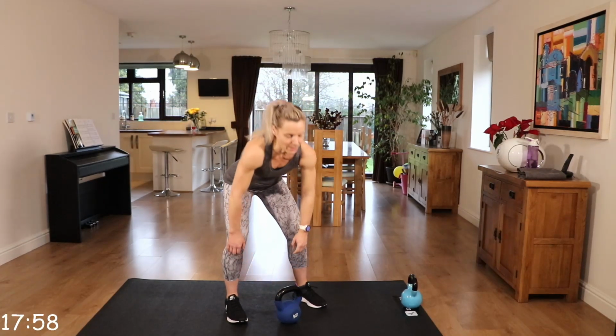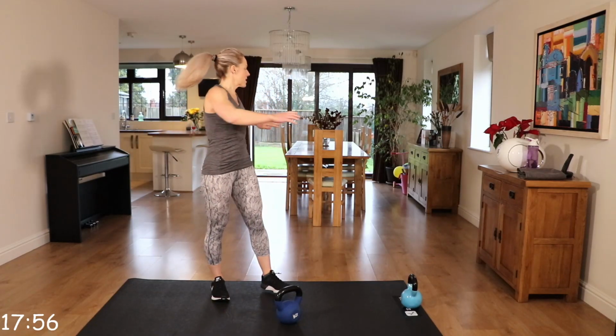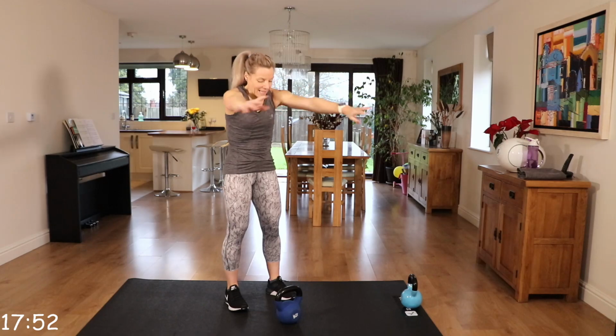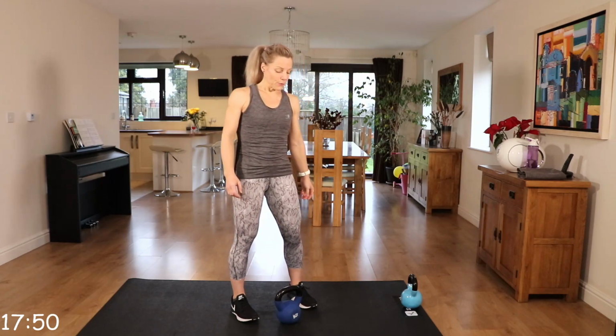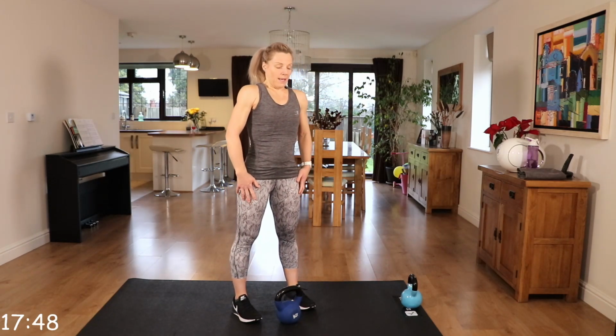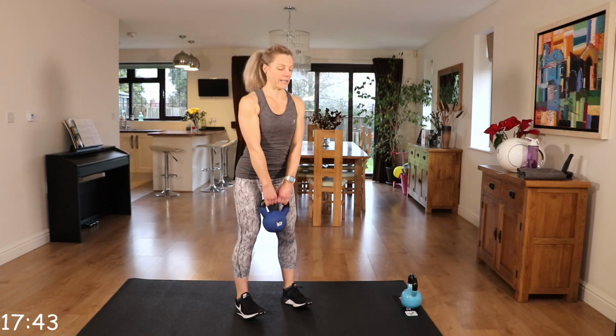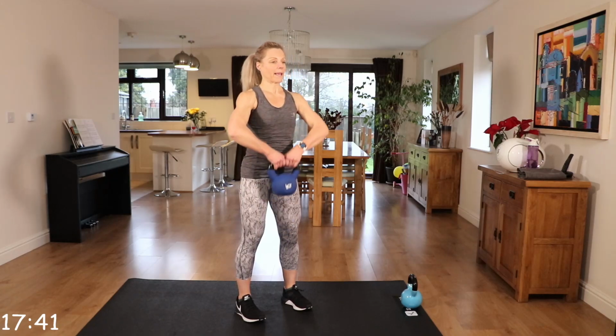And place that kettlebell down. Give that a quick twist, a shake. And we're going to go back to that deadlift to high pull. Ready? So remember, we're hinging at that hip, so that bottom's going back.